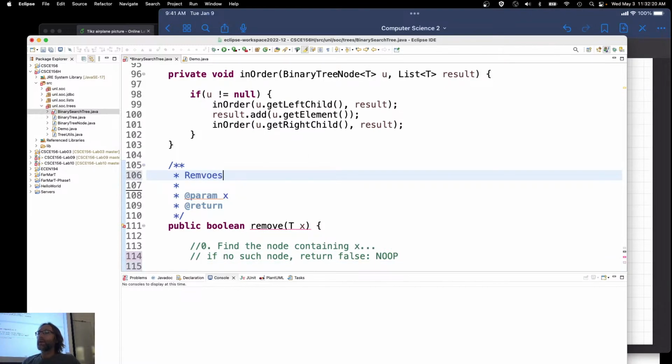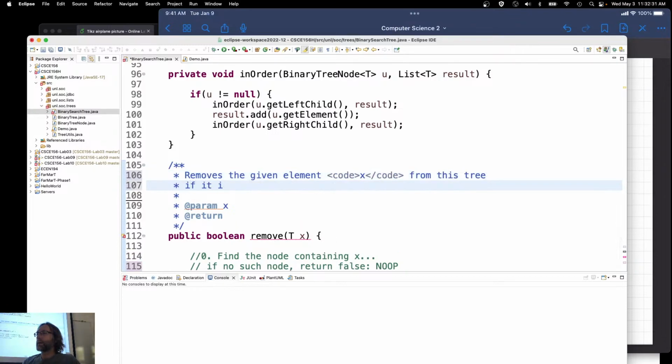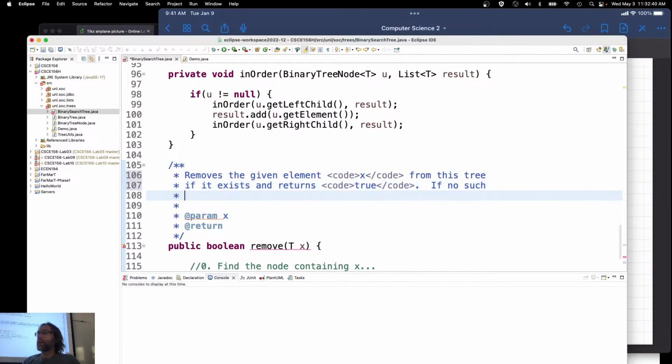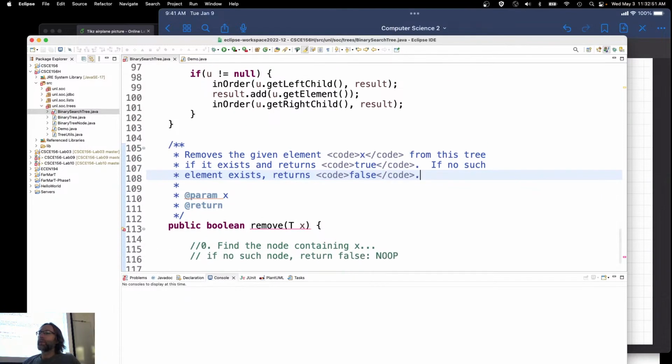So it removes the given element x from this tree if it exists, and returns true. If no such element exists, returns false. All right. So that's where we're going here.